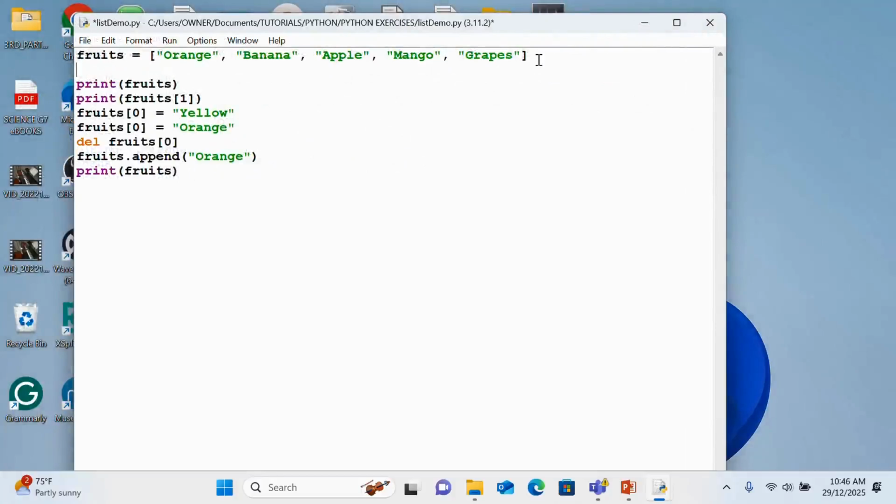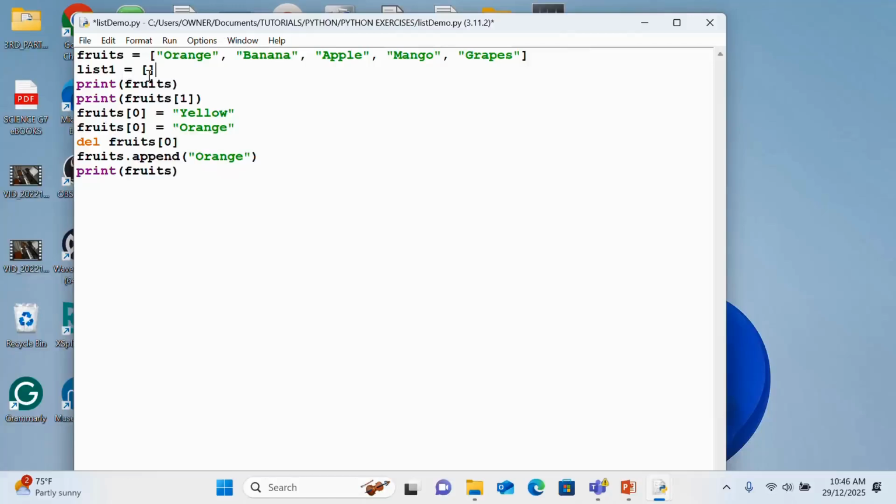We can also declare an empty list. We'll call this one list 1. This is how an empty list is declared. Just that. List equals, then open and closing square brackets.